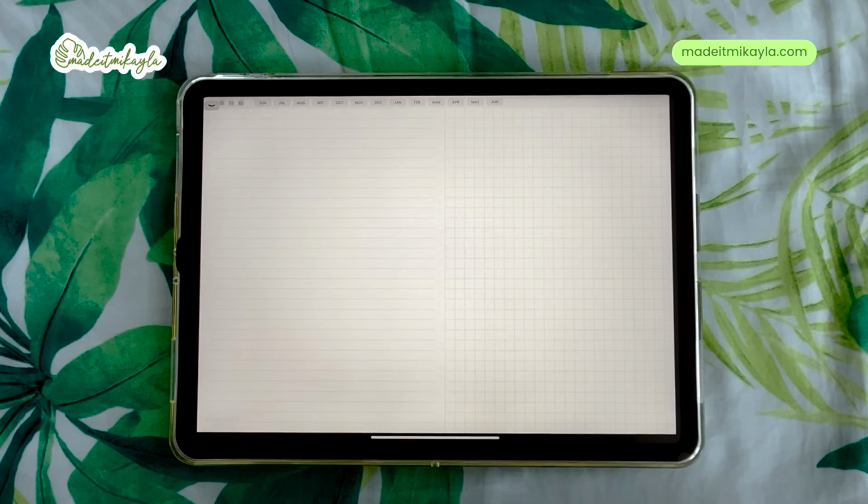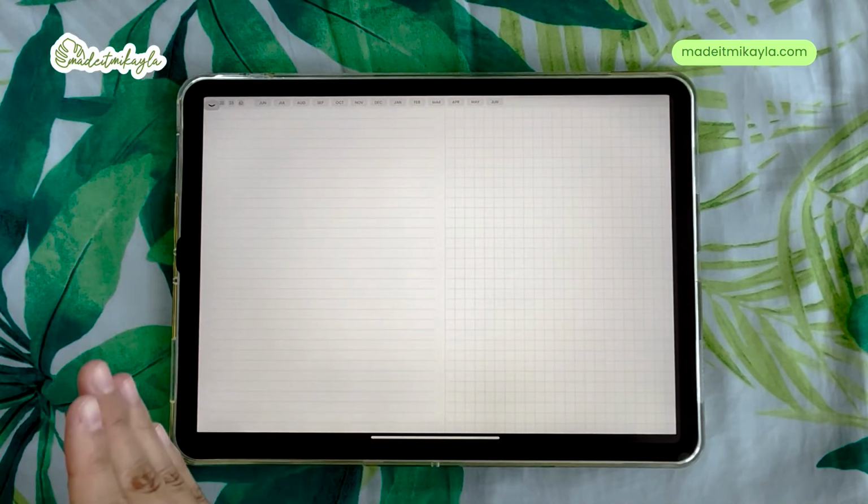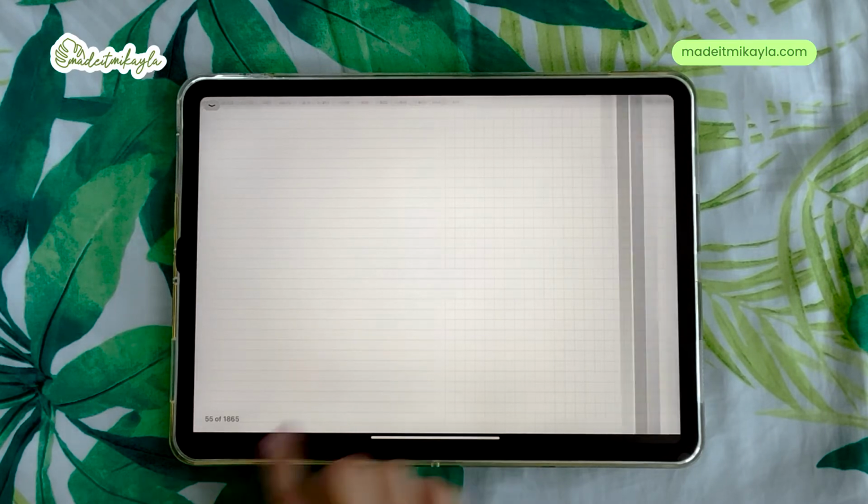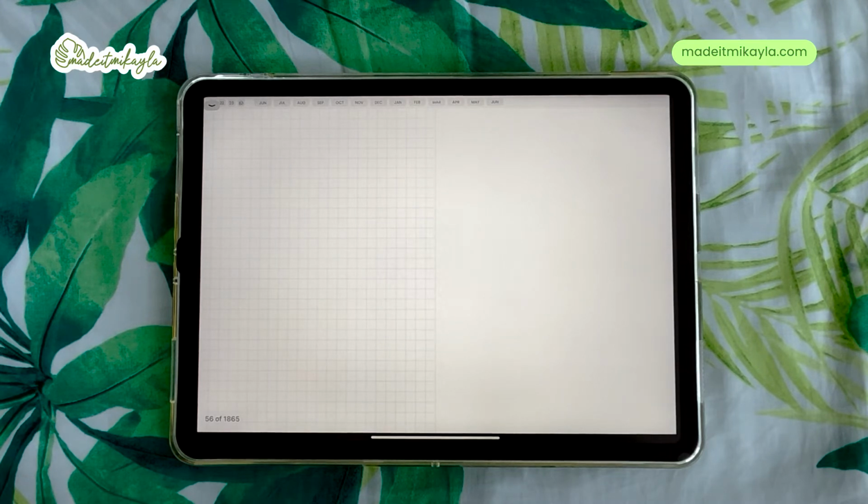Next are the split papers. One half of each spread will be something and the other half will be something else. So this one is line grid, so line on the left and grid on the right. Split grid, so grid on the left and blank on the right.